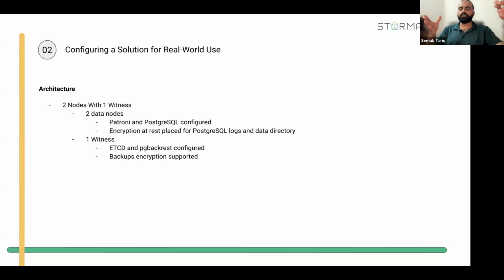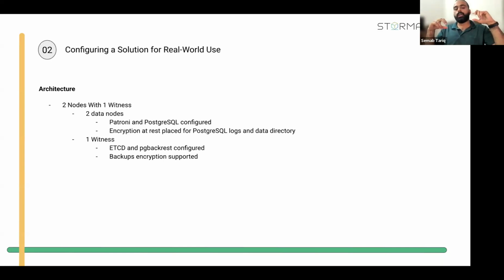There is a dedicated section for encryption at rest, and I will go into some details about this later. But for now, you can just think of it as having some sort of encryption so that the data cannot be decrypted easily. So on both of your data nodes, we are configuring Patroni, Postgres of course needs to be installed, and encryption needs to be in place.